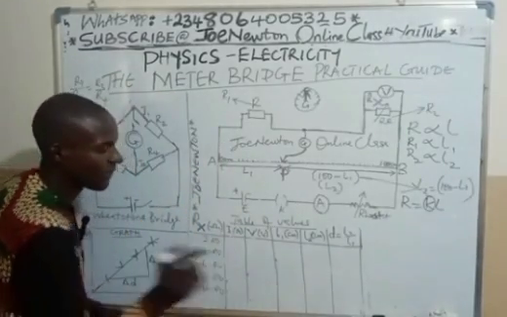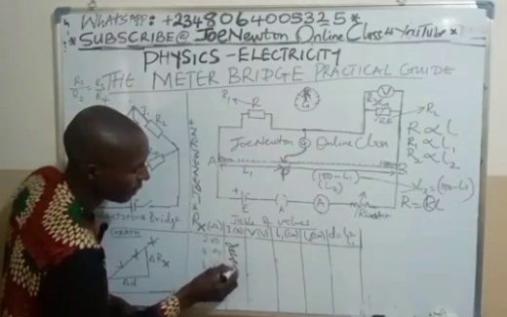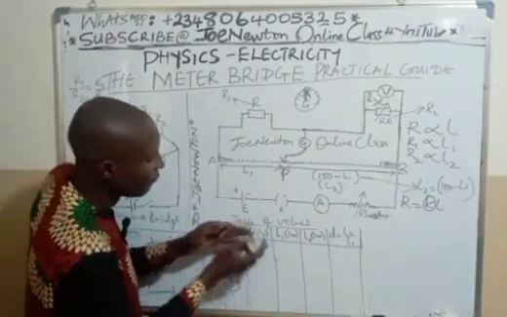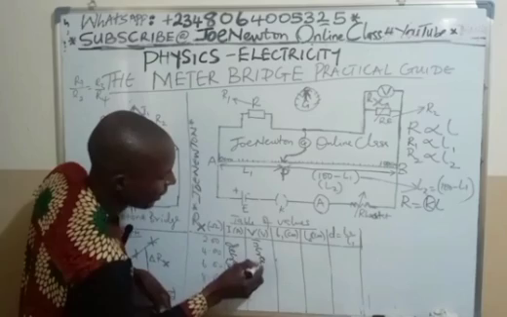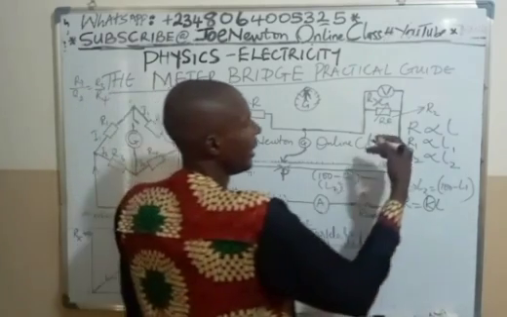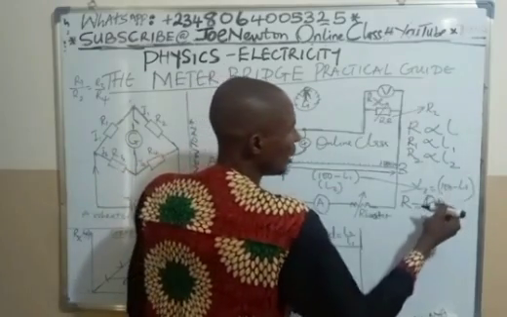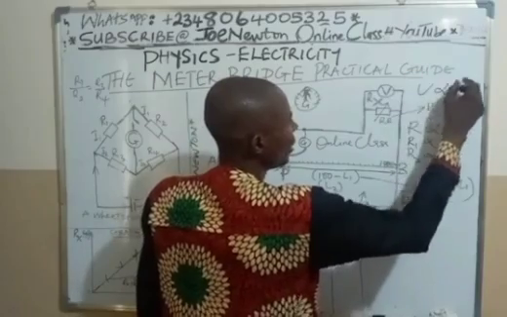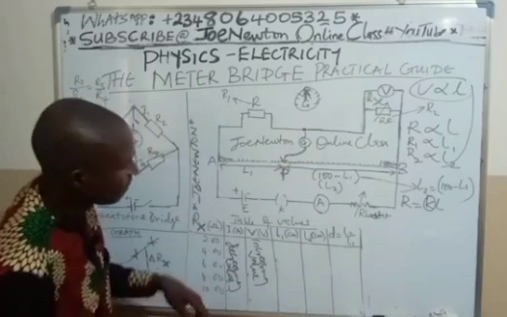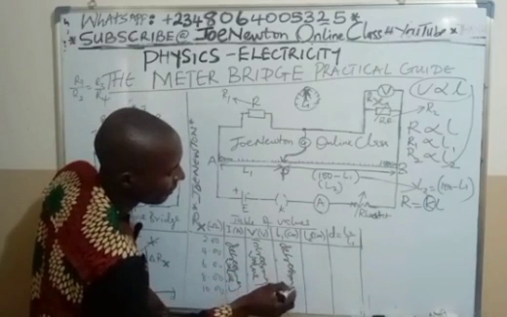From here, it is observed that as we are increasing the resistance here, the current will be decreasing in value. Then the voltage will be increasing in value. This is because as the length is increasing, the resistance increases, the voltage will be what? Increasing as well. So it is somehow proportional to the length as well. So this is what happened in the system. So the L1 will be decreasing. L1 will be decreasing in value.